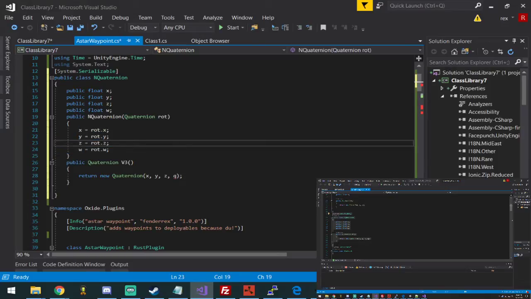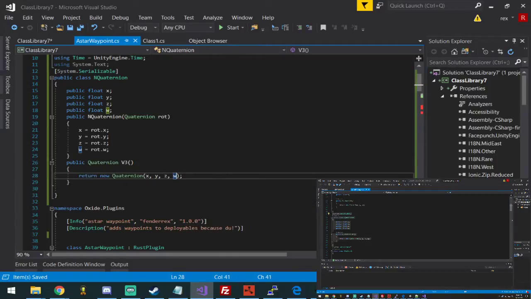Okay, so we should be able to theoretically serialize and deserialize using this data type.